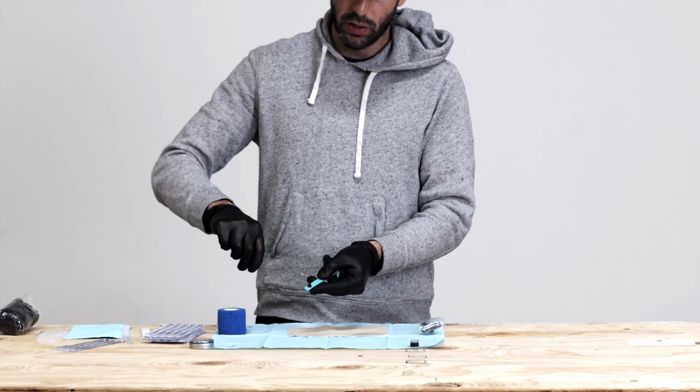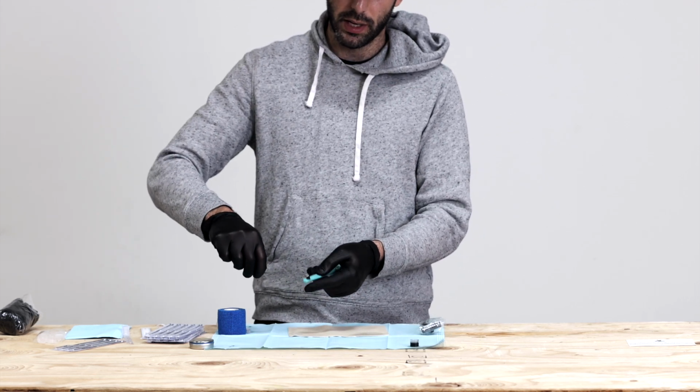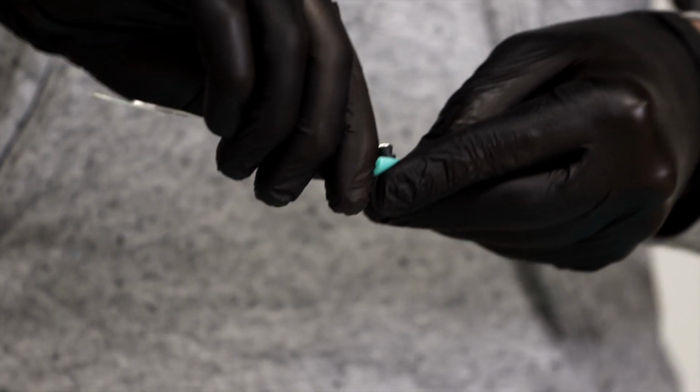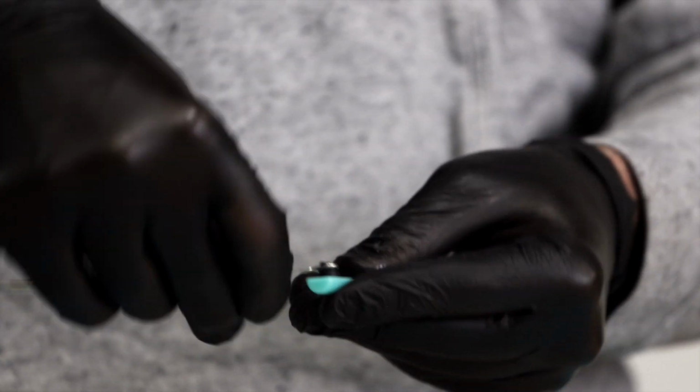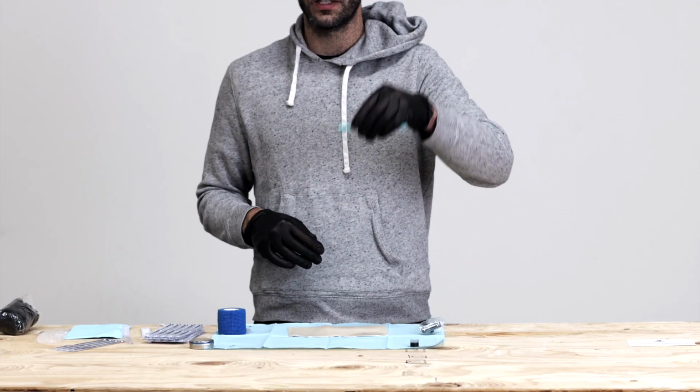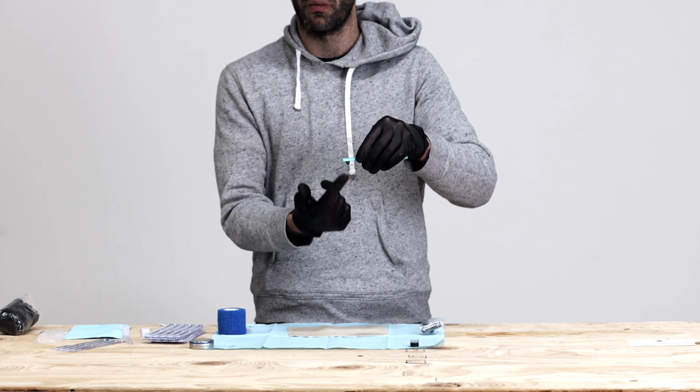So first what you'll have to do is take the circular part of the needle's end and place that over the rubber grommet. And you'll see it's a little bit of a tight fit. So what you kinda have to do is twist it around till it gets over there. And you'll see once that's on there, the needle's on there secure, it won't fall off.